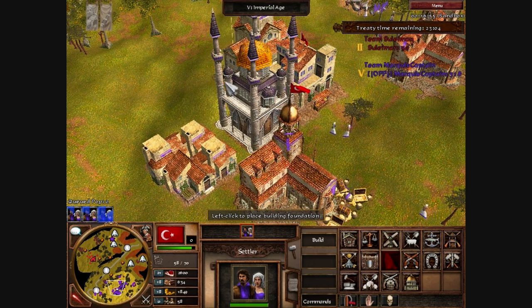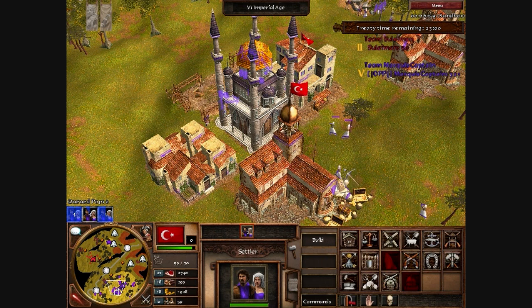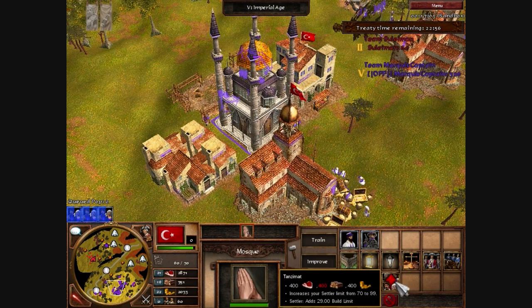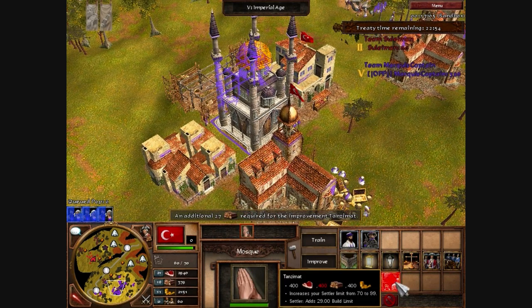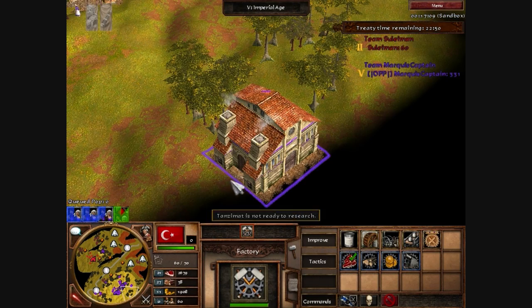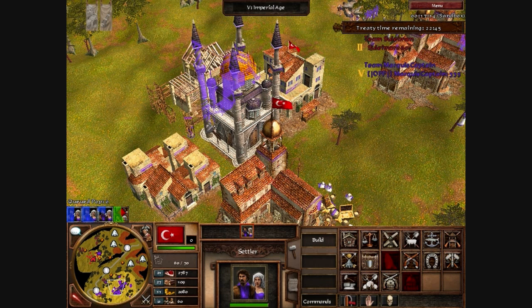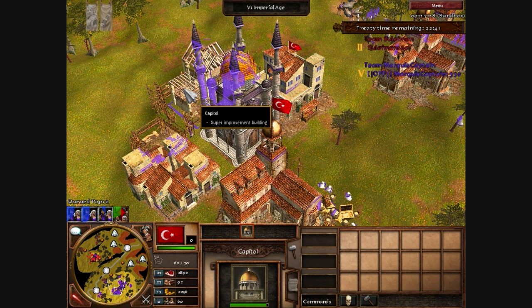Build your capital ASAP and send a couple villagers to your coin crates. The faster you gather your coin crates, the sooner you can get mercantilism, and the sooner you can get your cow cards out, and the sooner you can start eating your cows and making more cows to eat. So it's important to get that upgrade as soon as possible.